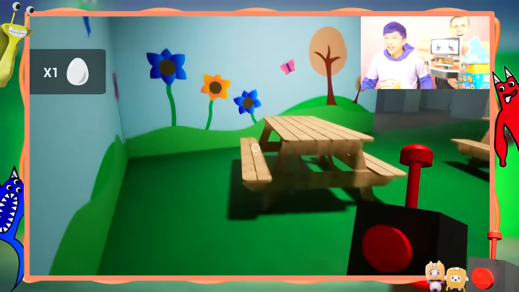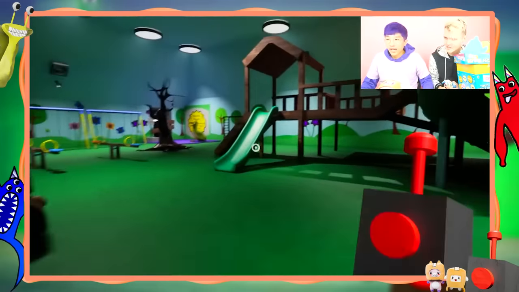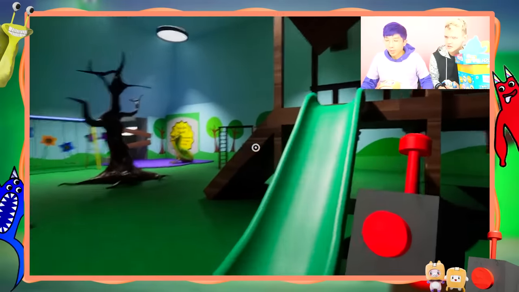Look, there's an egg right there. That was at 3 eggs? Yeah, I think so. That's 3 eggs. Oh, there's one in the slide. I could see that one. And there's probably one up here, up on the playhouse.